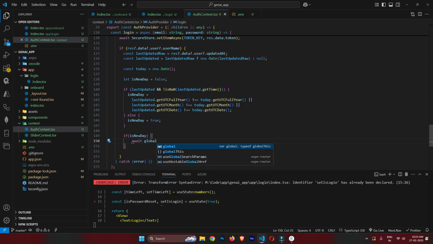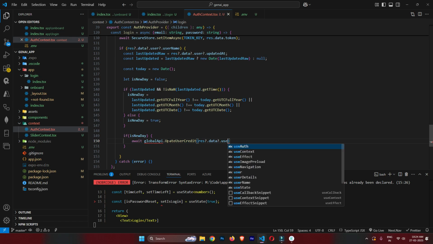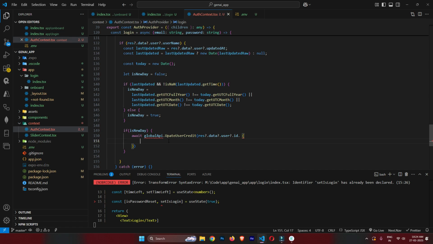We need to create this global API. globalAPI.updateUserCredit with response.data.user.id, and here we will have credits 10.